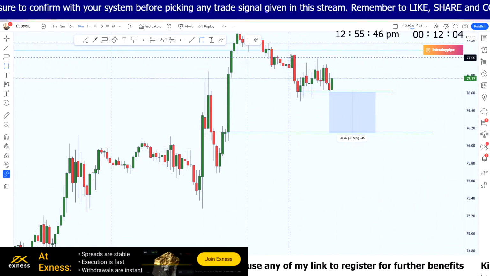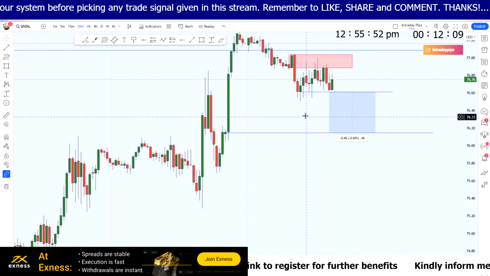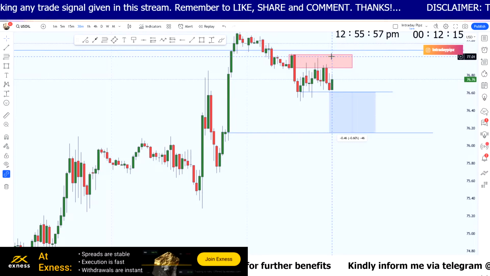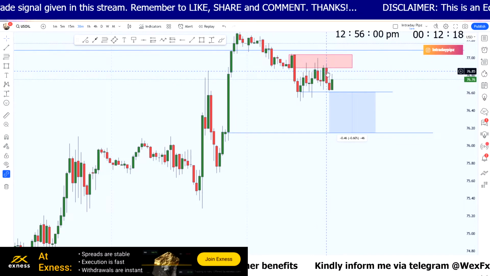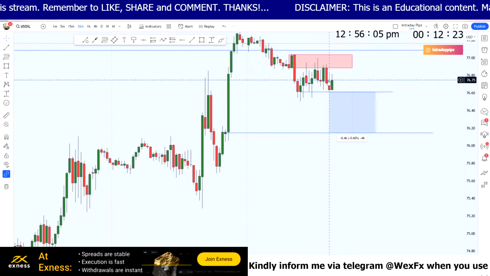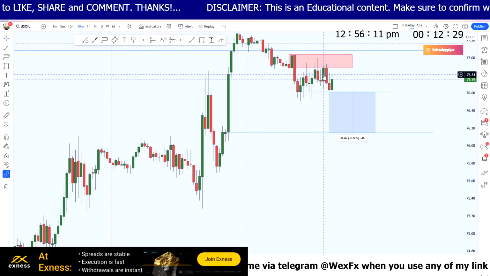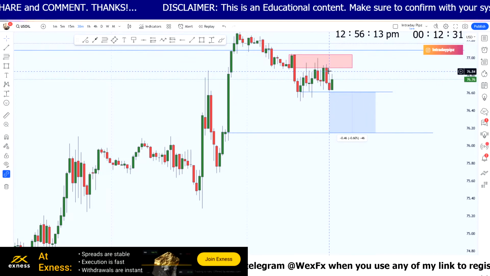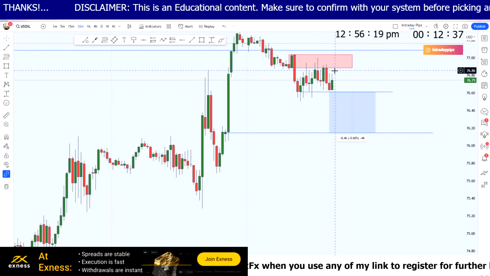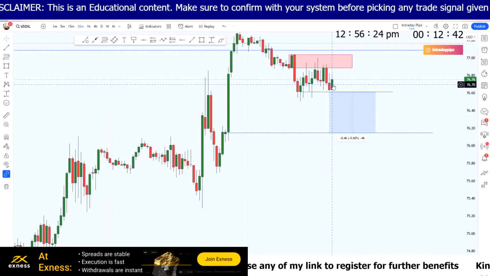Now, if you decide to follow this, look at this zone right here. What happened? Price has been testing that zone more often than not. And what are we saying right now? We saw that prior to the New York Open, we saw bearish volume coming in. So this is an engulfing candle. Price has engulfed the previous bullish candle. Now we saw a 50% retest of the previous bearish candle, which acted as a Marubozu candle. Now it confirmed bearish. So right now this is a bullish candle pushing higher.